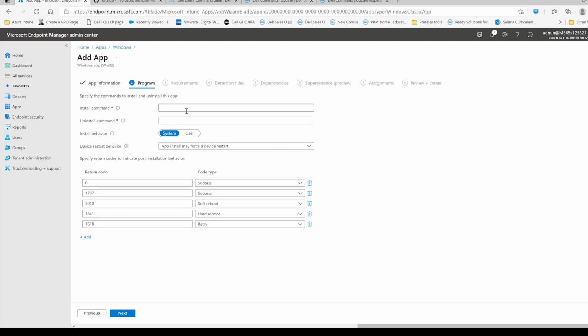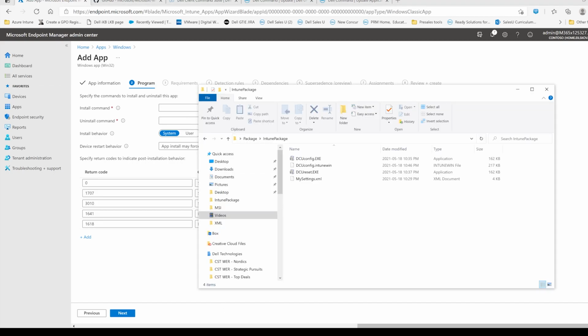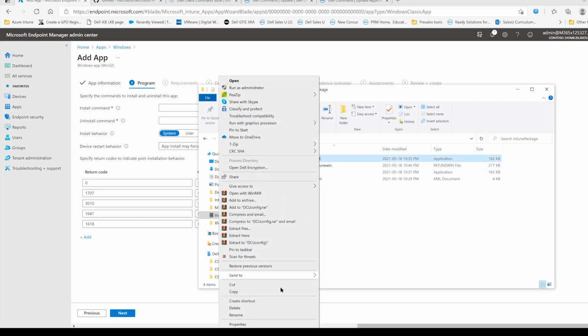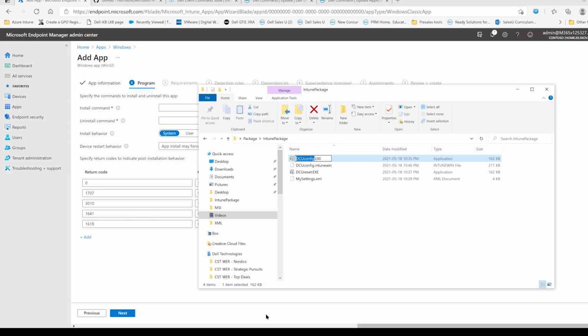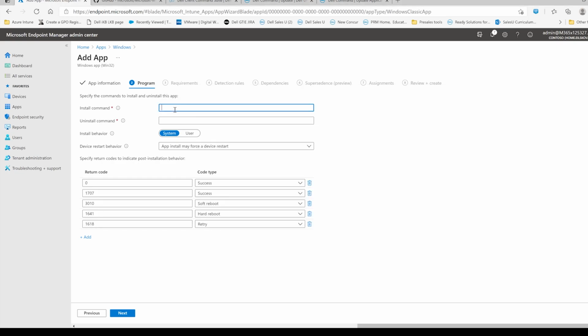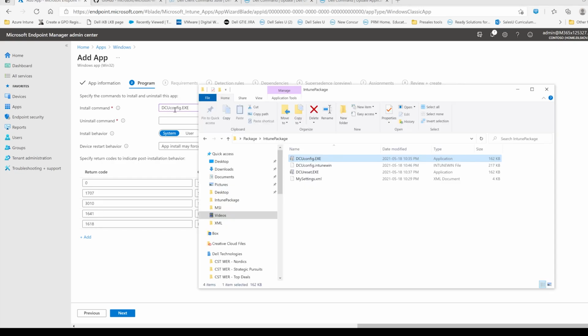And now we need the install command. And the install command is this one. And the uninstall is this one.